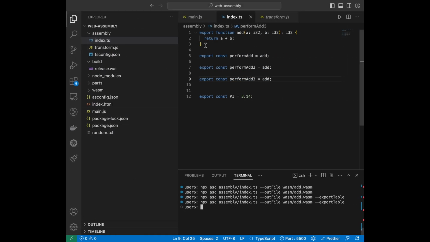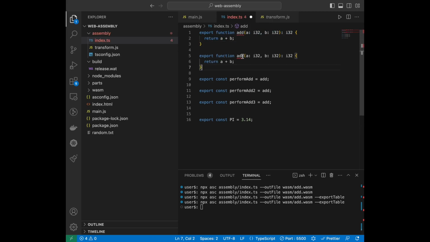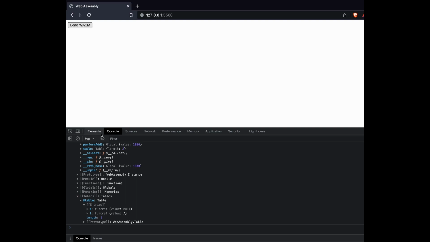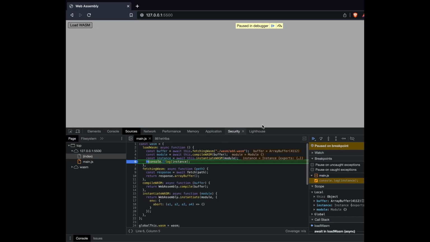Let's create a new function and see what happens then. I'll create a sub here and perform sub. Load it again.